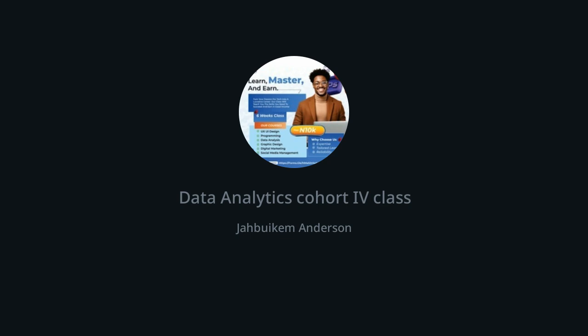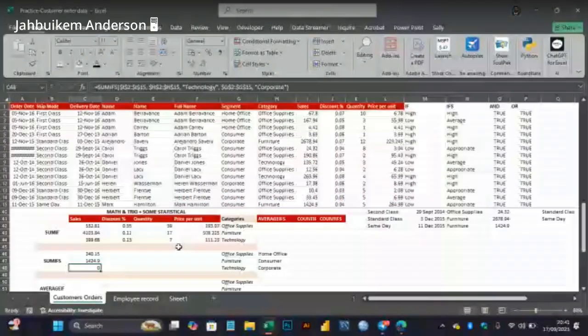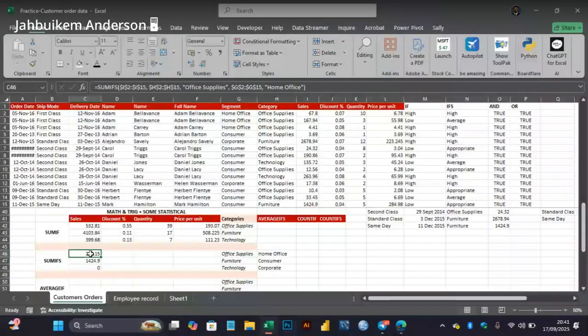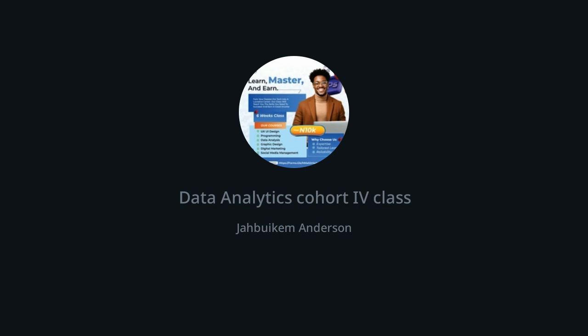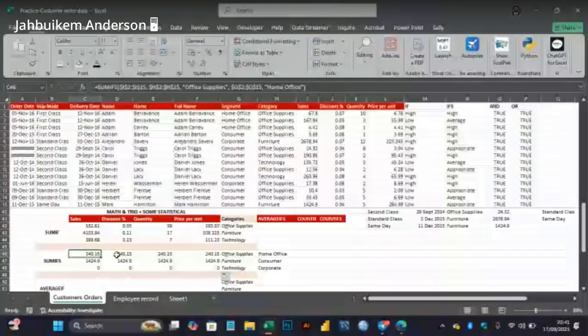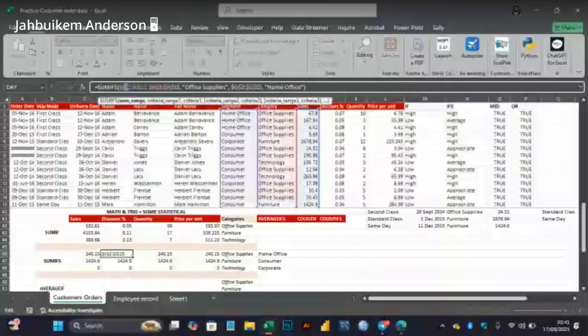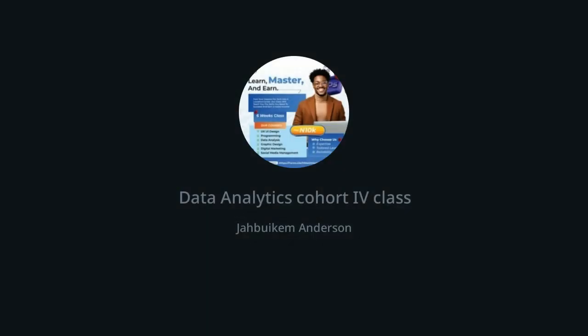So to get for discount, quantity, price per unit, what I'll do is I will highlight the cells and drag them down to this end. So what I will do now is to change the sum range only. I wouldn't go over to entering the criteria range 1, criteria 1, criteria range 2, criteria 2 any longer. All I need to do is to change the sum range. So sum range was for column I, that's for sales. Now for discount, it's going to be column J. All right, so I'm going to have to delete everything here, highlight and delete, then select column J as our sum range, right? And then lock it up once again.